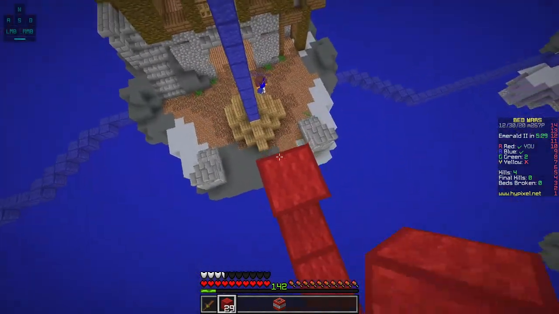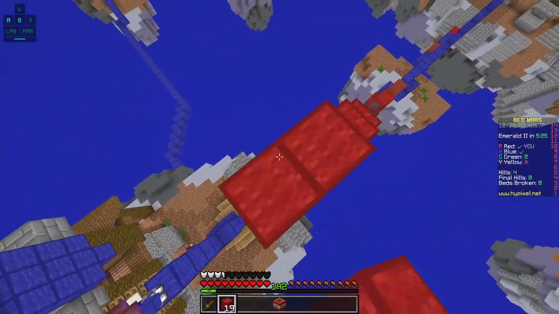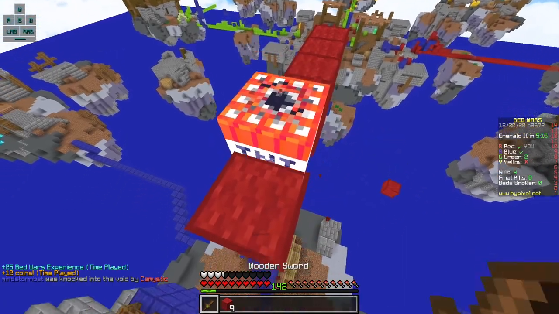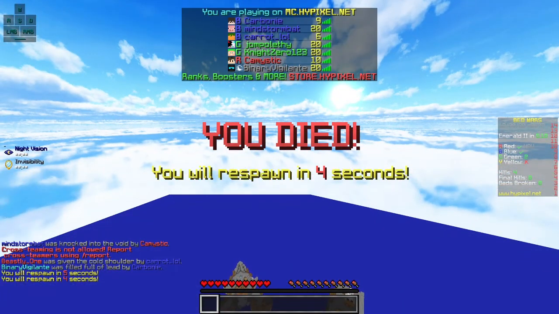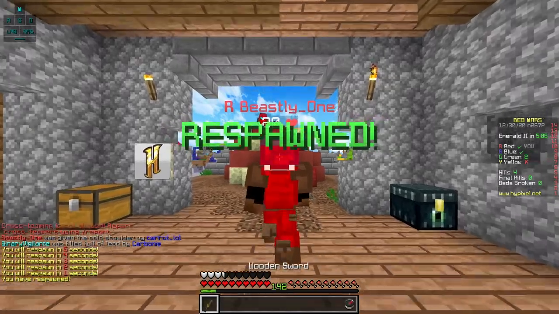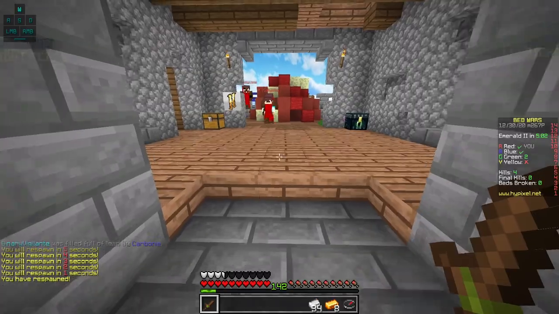Where? Beastly, you might just want to avoid. You can go. I'm too good at this game. Me too. I'm gonna die. Oh my god, how did I? Honestly, do you know what I just did? He went to jump, so I just stacked up a couple of wool blocks and he hit it face on and he just fell off the map.